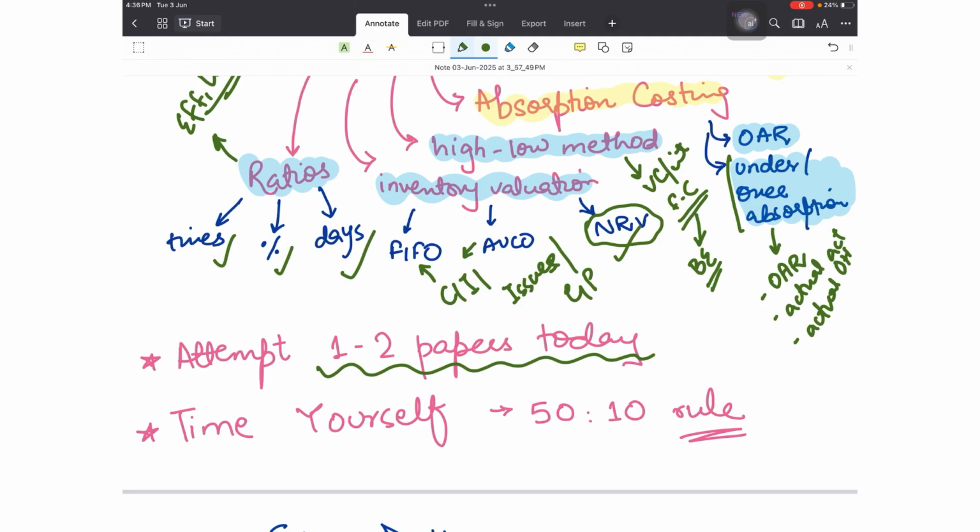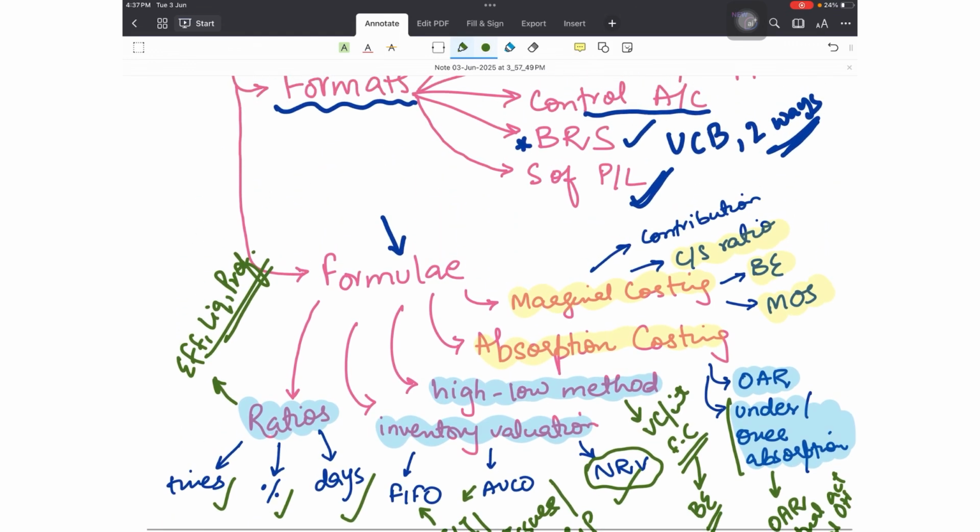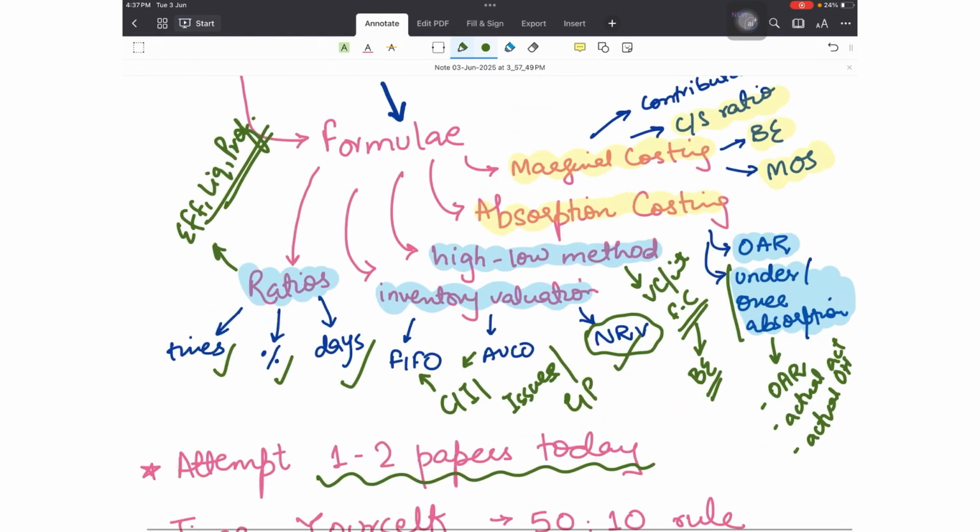It could be the latest, it could be of 2022 or 2023 or some other variants as well, or it can be of the March 2025 exam as well. But not more than 2 papers are recommended to be attempted just a day before the exam, right? Because the focus should be on the revision of everything that you have covered so far in the syllabus, not just the MCQs attempted, but also the topics, right? Everything, the theory, the notes, the formulas, the formats.